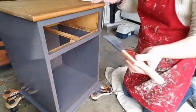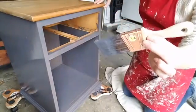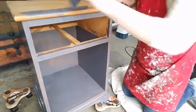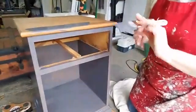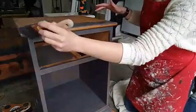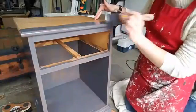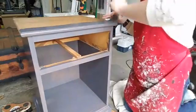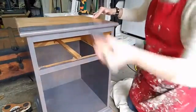Amanda, I am using a Purdy XL Cub. It looks like this. The brush really does matter, guys. I will tell you that when I first started painting, I didn't want to spend a bunch of money on a brush. I thought, oh, I'll just go get the, you know, whatever, $9, $8 brush at the hardware store, even the ones with the little handle. I splurged one day and bought a Purdy, and it was well worth it. I have not looked back.